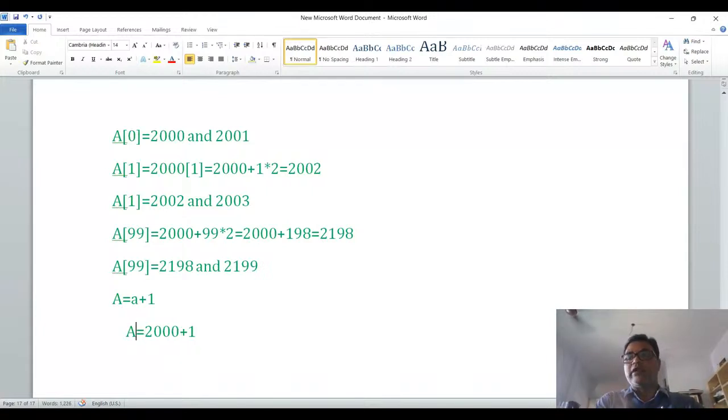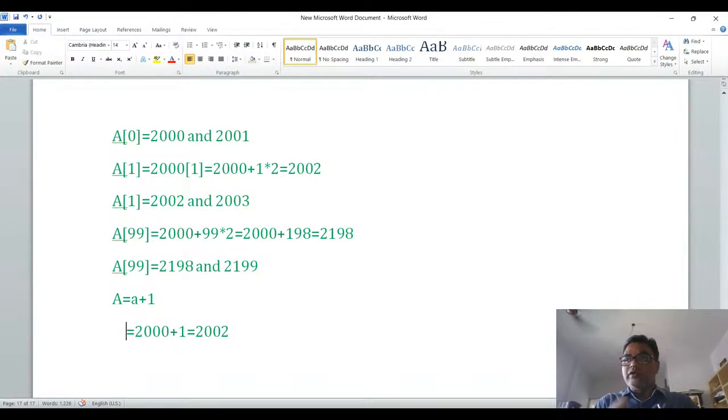Then there would be no need for dynamic memory allocation. Suppose 2000 plus 1, as per the address calculations, gives 2002, and 2002 is assigned to A. That means the address has been released. A is basically 2000.